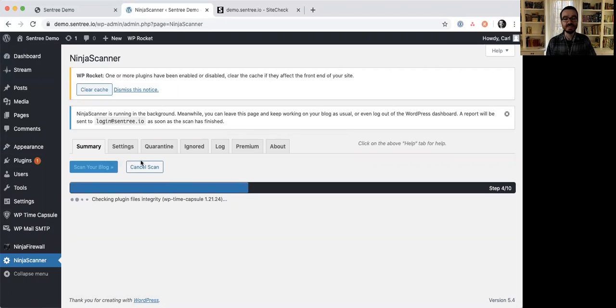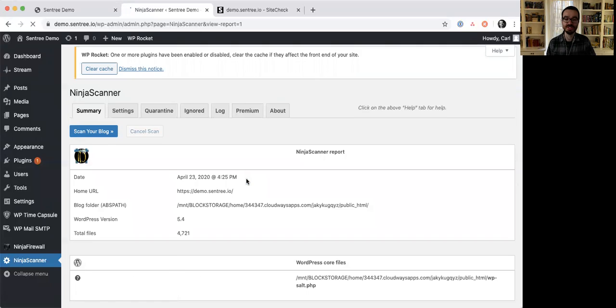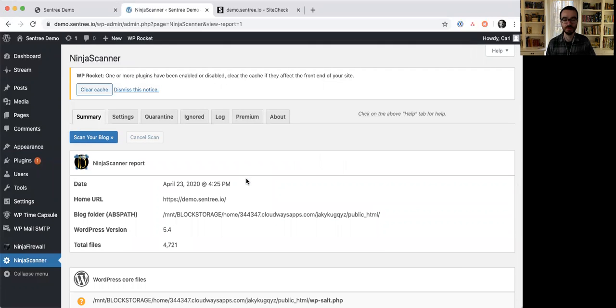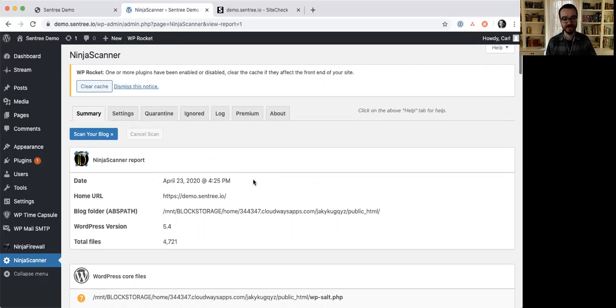What this is doing is a deep scan of your site. So this is looking through the actual files you have on your site, the plugins, the themes, WordPress itself, any other files it finds. It's trying to see if there is any malware that it detects or any changes to those plugins, themes, and WordPress compared to what's in the public repository. Now, things that aren't free public plugins in the WordPress repository, it doesn't know if the file's been changed. And so you will see some warnings on any premium plugins. And I'll walk through this report now and show you that.